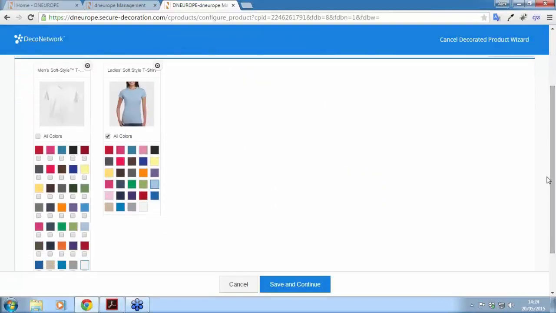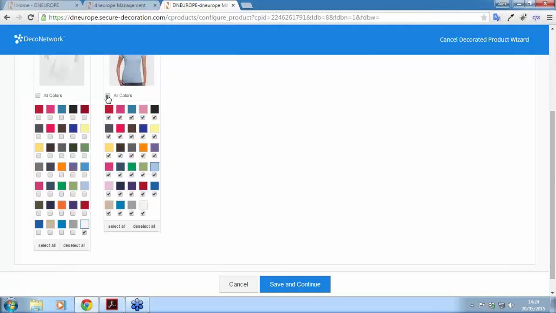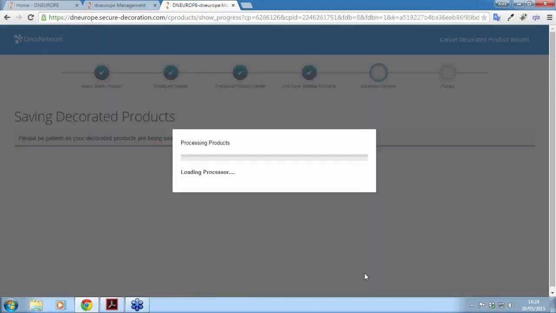What happens now is the system will apply the same design and text to this garment. So here I'm in the stage where I can swap out all the colors, and by default it's blue, but I want to make it white, so I just click the white square and click deselect all so it stays as white, and then click save and continue, and now the system will generate this decorated product.